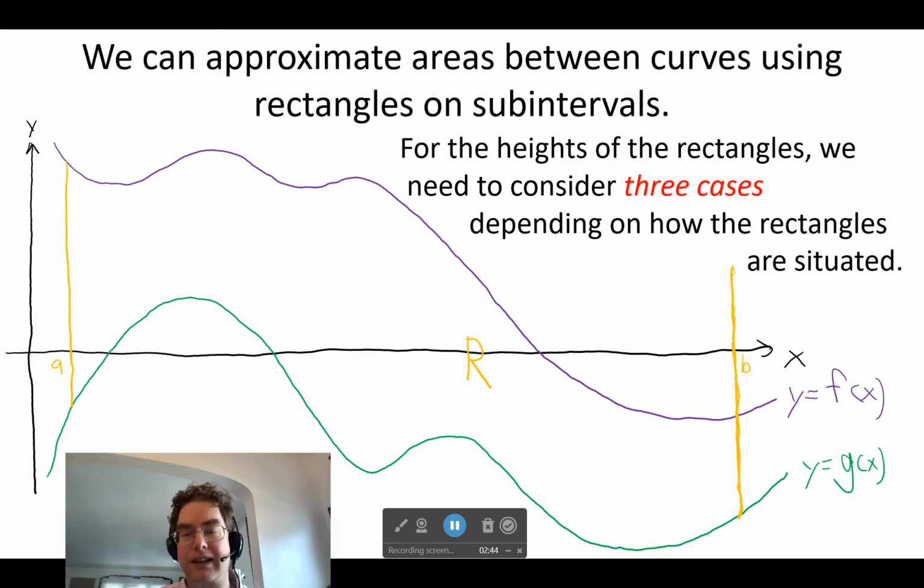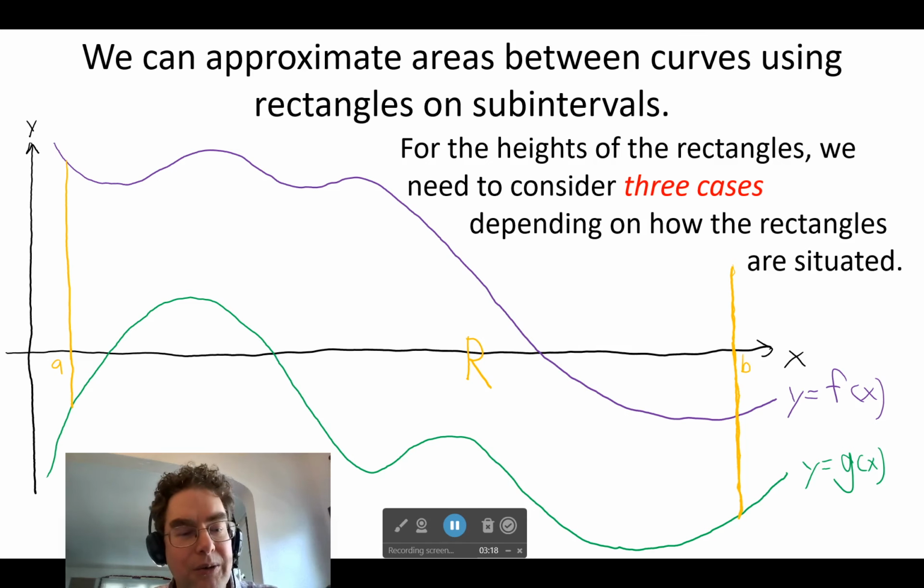And that has to do with the rectangles that we are using here to approximate the area between the two curves. Okay, we can approximate that with rectangles. I'm assuming that's a relatively familiar strategy from Calculus 1, that you approximate each little strip of a region with a rectangle, and then you add up the areas of the rectangles. That gives you an approximation for the overall area, and then of course we could take a limit, but let's deal with the rectangles first.